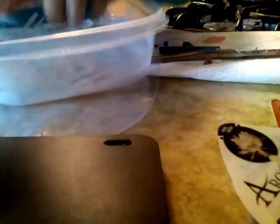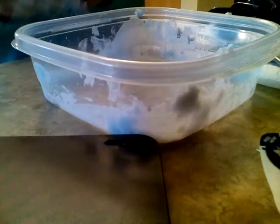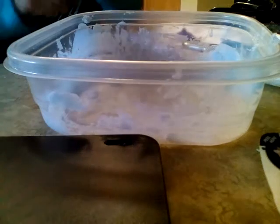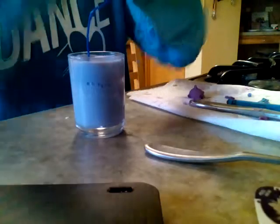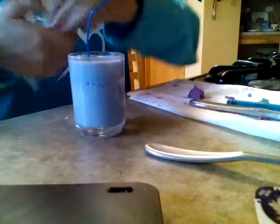If yours is too hard, kind of like mine, put it in the microwave for only a couple of seconds, over and over. Now that it's whipped up, you're going to hurry up and pour it into the bag. This stuff dries very quickly, so you have to work quickly too. You're going to take your candle out. I'm going to call it whipped cream or waves, and mush it to the end of the point.